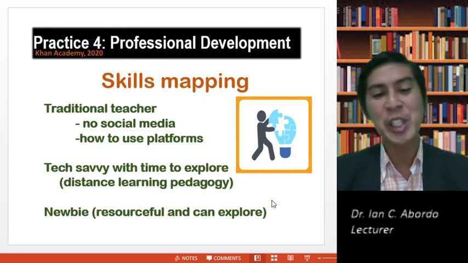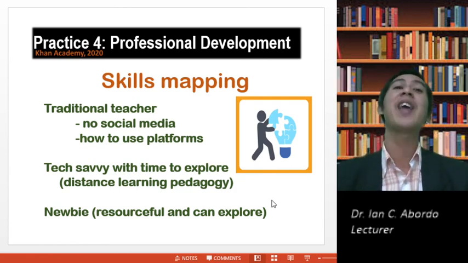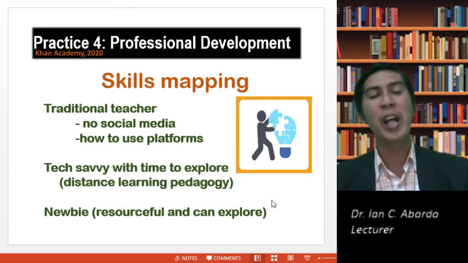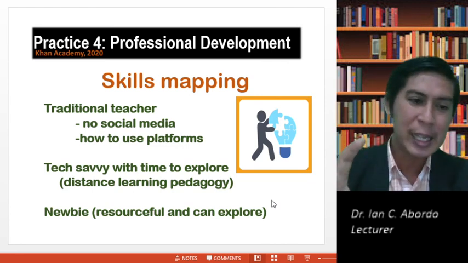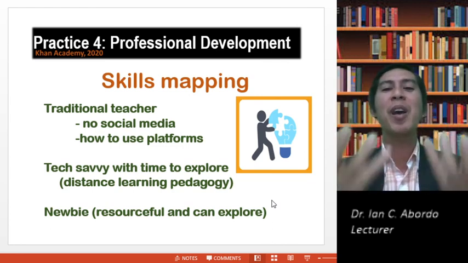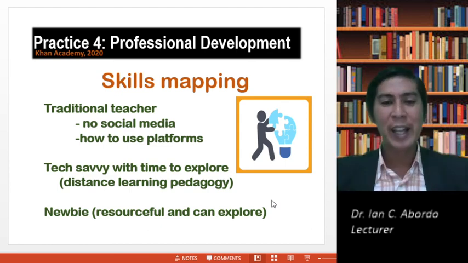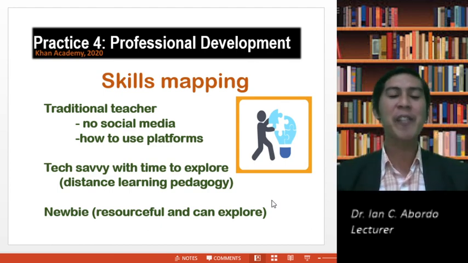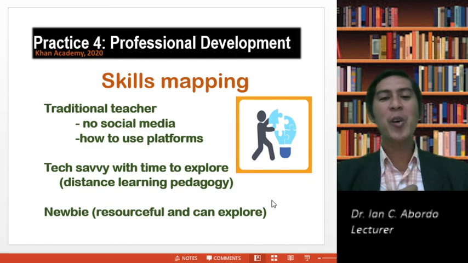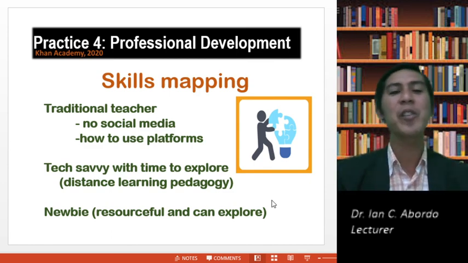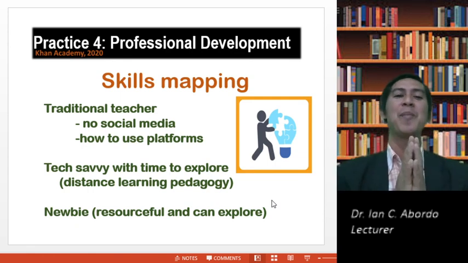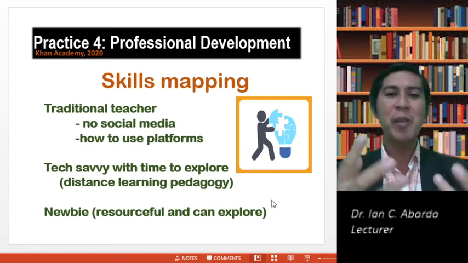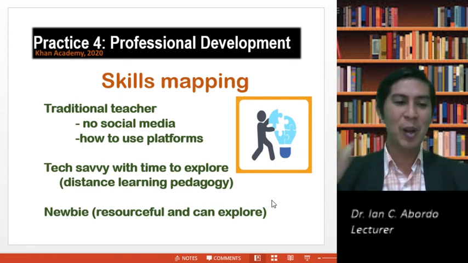There are also newbie teachers, but they are resourceful and can explore. So we have to do skills mapping, and we have to develop everyone, help one another, share each other's burden. Whatever skills you have, you share. Don't be selfish. Share, help one another, collaborate, agree with each other, and then we will all be successful.